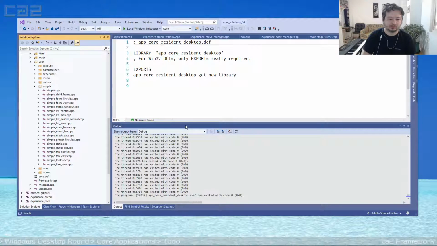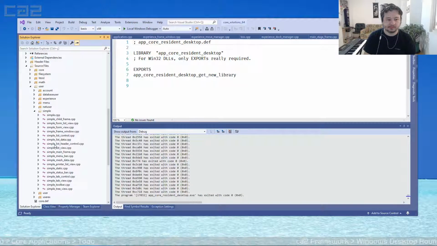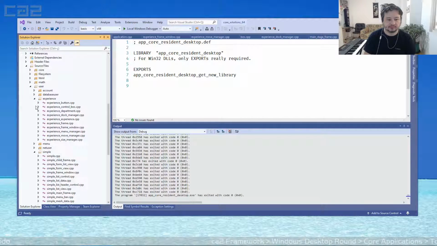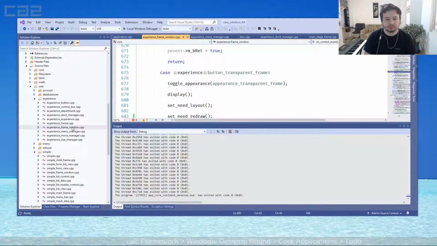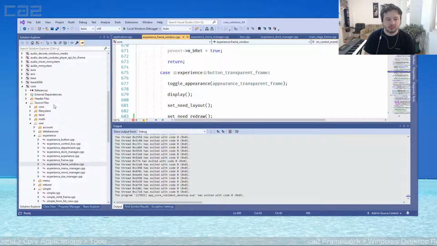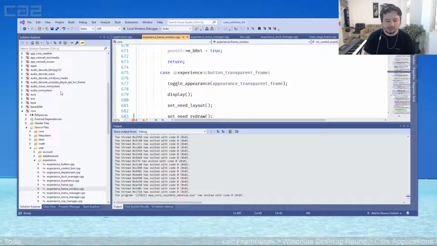So a scheduler is responsible for scheduling our systems. Right now it doesn't do much, but basically you can schedule a system.